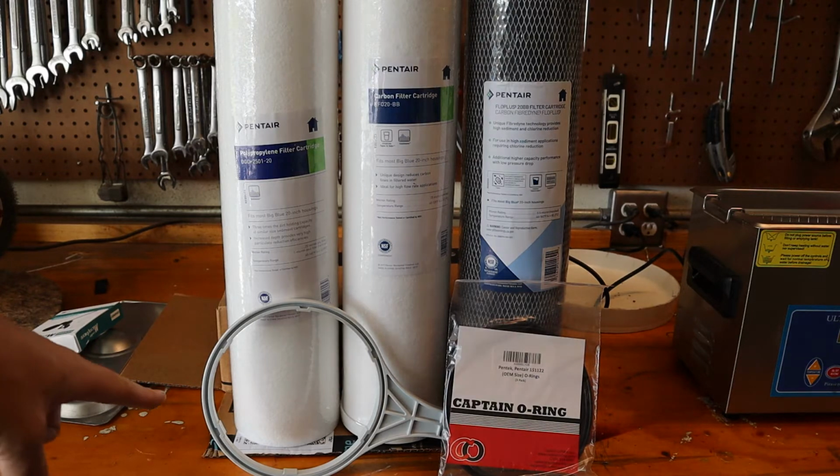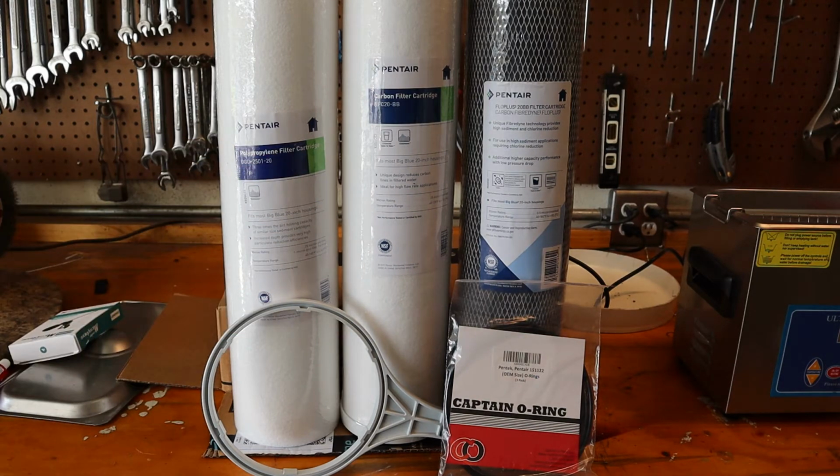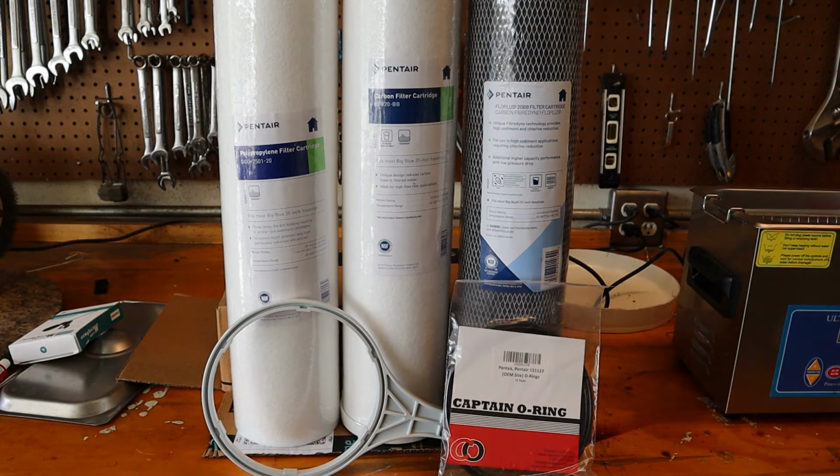You can also buy this filter cartridge removal tool. That'll let you spin open the housing a lot easier rather than gripping it with your hands and trying to muscle it. It gives you a little leverage. And every time I change the filter cartridges, I also put new O-rings in there too, so I have those ready to go. So let's get these outside, get the housings open, and we'll start changing the filters.